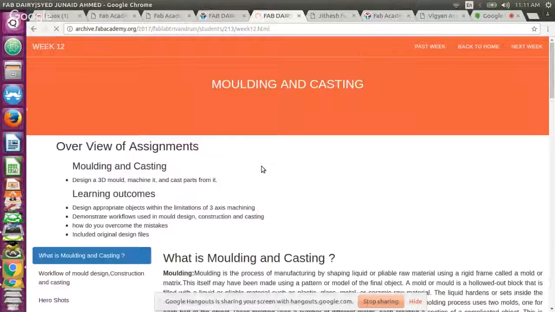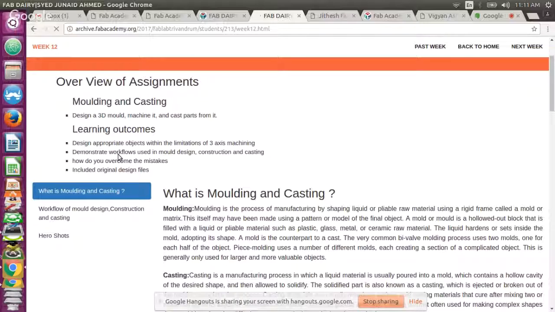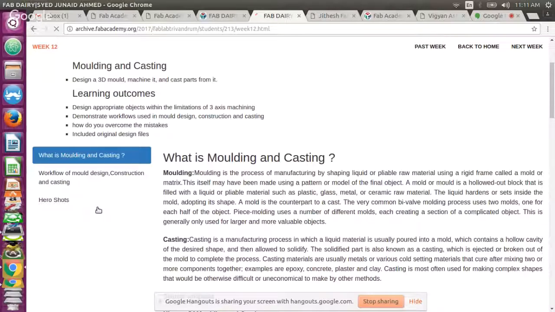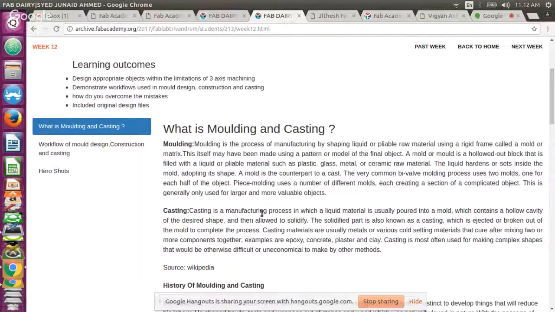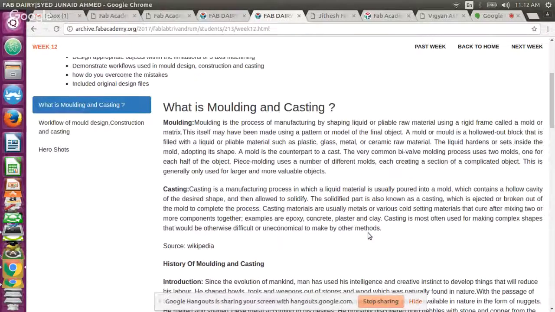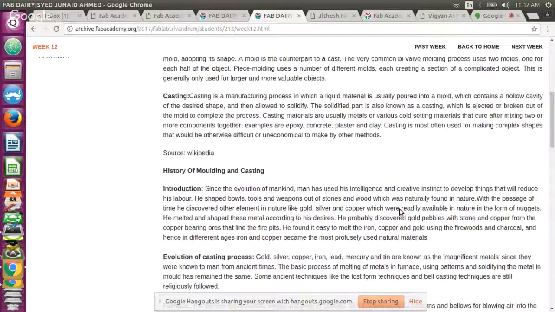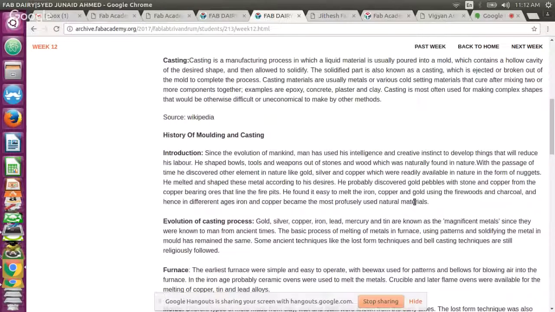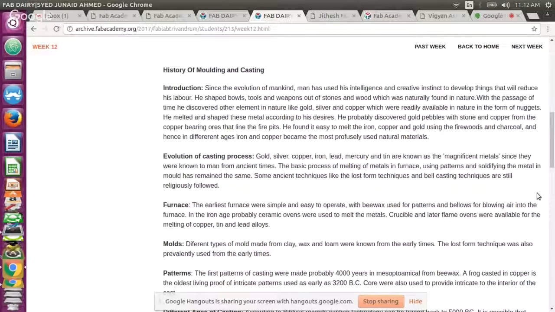So this is how I have done it: what is molding and casting, and I have also explained the history of molding and casting. The casting history started around 3000 BC, with the first casting material found in fossils from that old era. It was fascinating reading about such old technology that we are still using in varied ways. That history in every assignment is the best part of your weekly documentation.